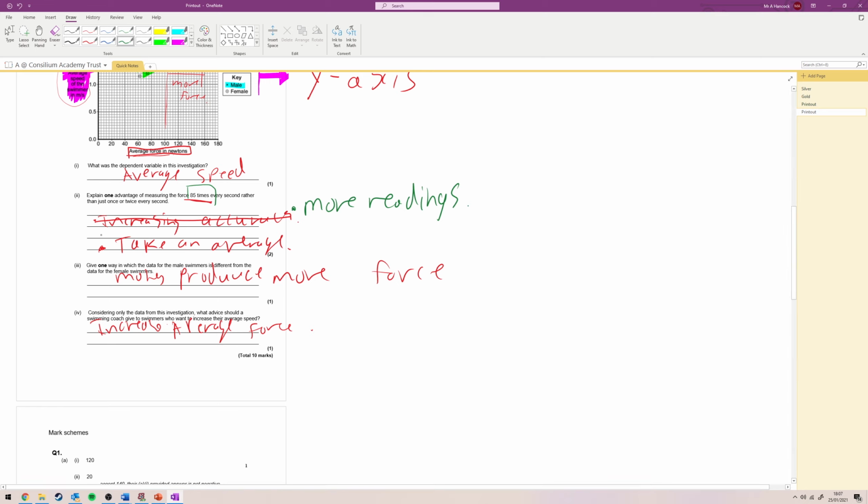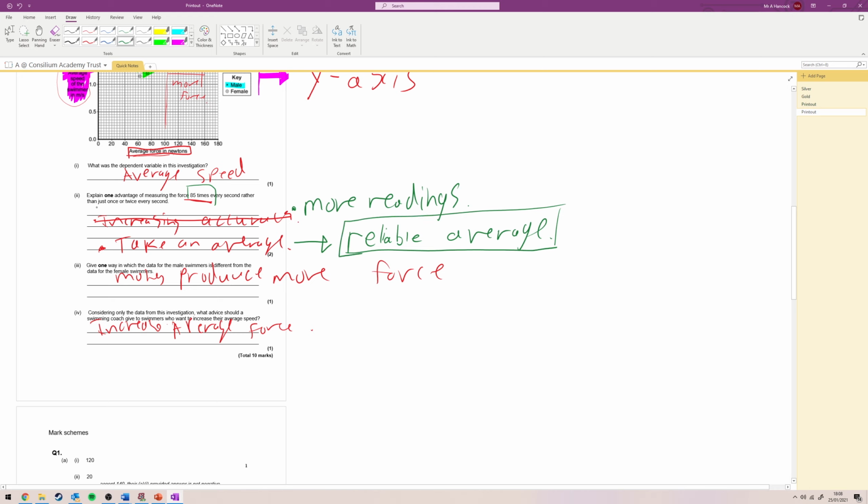And to expand on this, the word was underlined in the mark scheme. I think it's a bit harsh. So I believe you would probably get more accurate in the real thing. But just to make sure that we line up with the mark scheme, you need to say you've got a more reliable average. Okay, you've got a more reliable average.